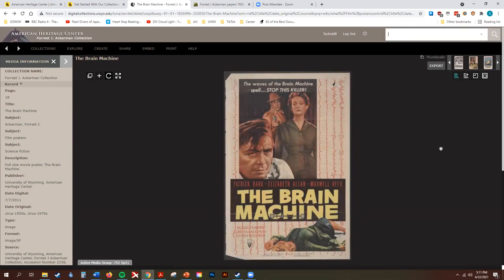I will say, however, that these tools aren't really that obvious, so there isn't a whole lot pointing to them. These buttons disappear, and if you don't hover up to them, then you might not really know what these buttons mean. And there really isn't anything on this online collections that says, hey, you can annotate things, or hey, you can create your own media group and save different records that you want to look at later. So that's a shame, to have these really great tools but not have a whole lot that points to them and says, check these out if you want to do X, Y, and Z.